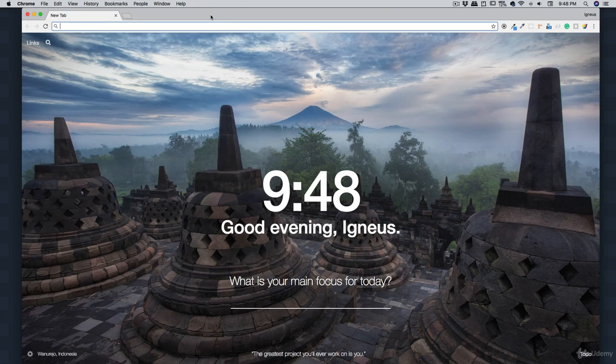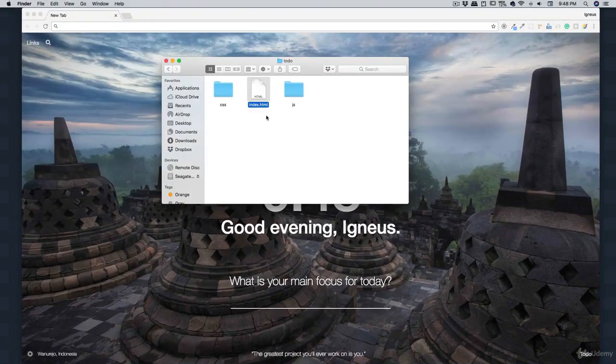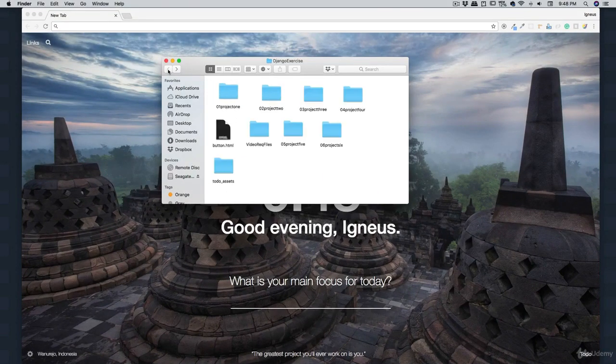So moving further, we have learned about our CRUD thing, which is create, read, update, and delete. Previously, we have created a lot of projects using templates and everything. Now in this project, we'll be using everything we have learned so far, okay? And what we want to design now is this. You will find in your exercise file something known as to-do underscore assets, and we'll be using that.